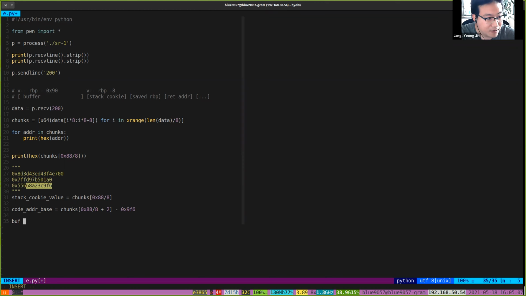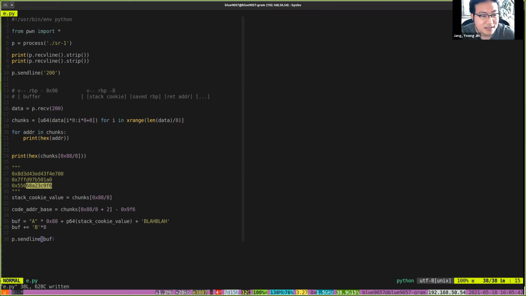For that, I can set up the buffer as 'a' multiplied by 0x80, and then add the stack cookie value, and then the saved RBP, which we don't care about, and then add 'B's as the return address. Then it should fault at 0x4242424242, because we put B as the return address. Then send the buffer, and let's try to run it.